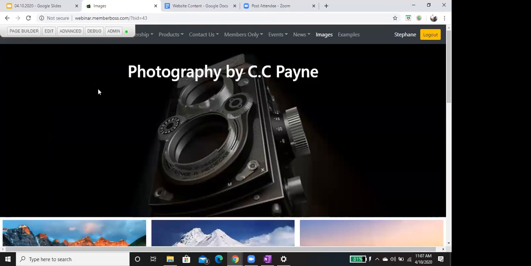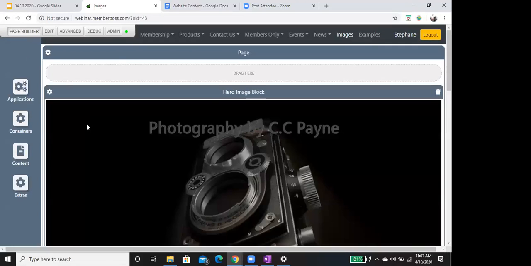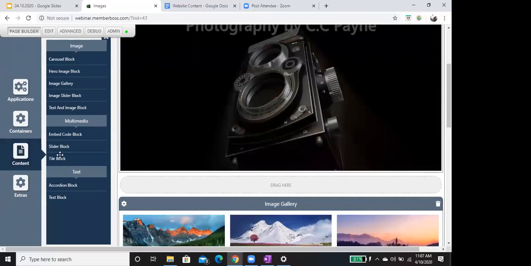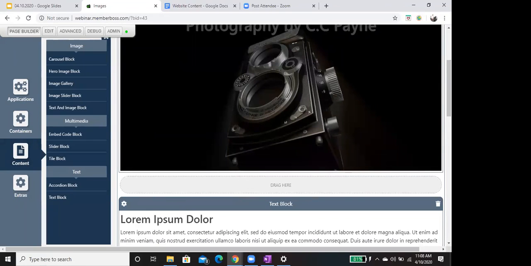All right. Now, the next thing we're gonna do is we're gonna add an image using our text block, which is our WYSIWYG editor. To do that, we'll go to the content here and we'll grab a text block. We're gonna drag it right there.